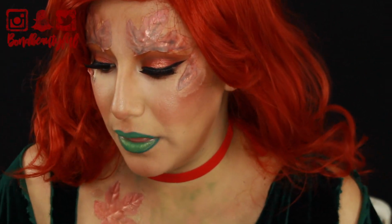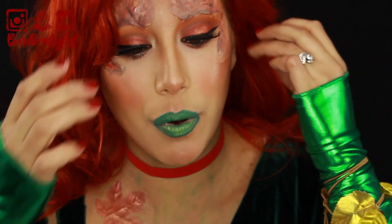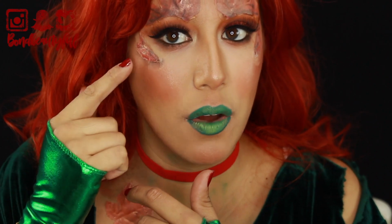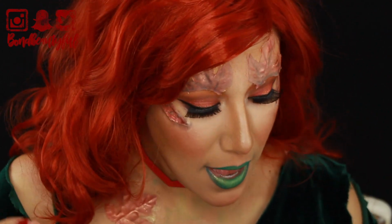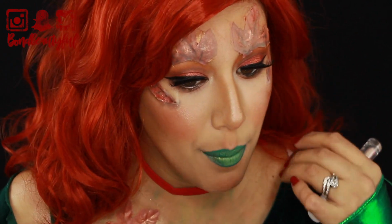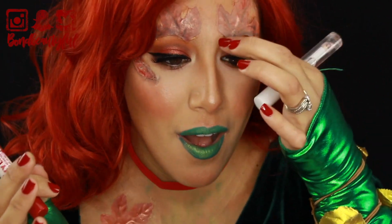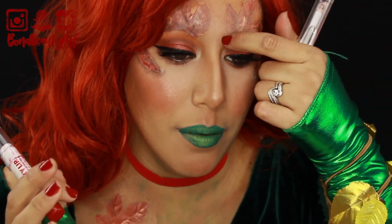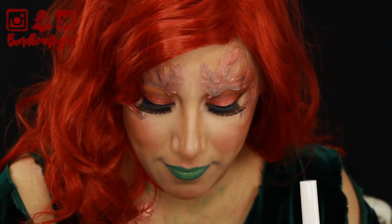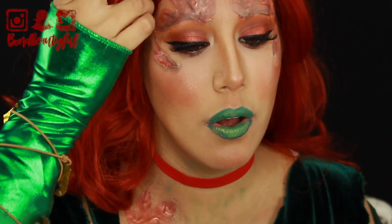Okay, and now we're gonna get into the blood part. I'm doing the blood part to kind of disguise some of these latex parts, and also here it's gonna be as if this one got pulled out of my skin and there's just blood. So I'm gonna be making my own scab blood. You can definitely just go buy your own scab blood, but I'm gonna be making mine. I've done a video on how to do it, because I showed you guys how to do a cut. I'll link that in an iCard. You can find scab blood at Walmart, anywhere, basically. So that's what I'm gonna do.